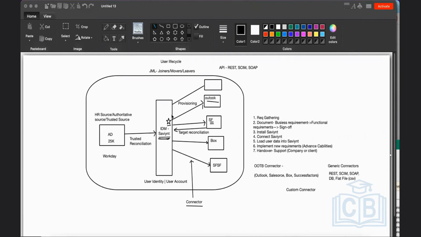There are also certain configurations which are specific to Savient itself, and they will affect not only one application, but all the applications that are connected to Savient. That is why it is called a global configuration, because it is applicable to the entire Savient instance and not only some connections. That is why they are called global configurations.